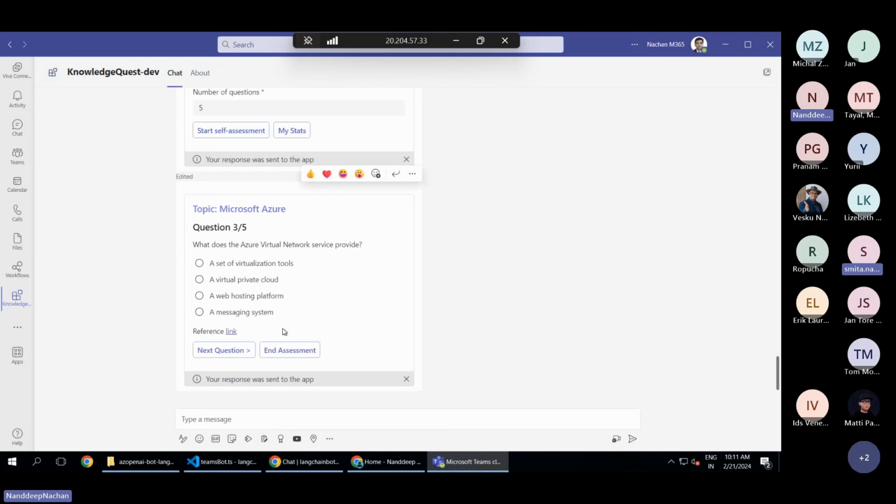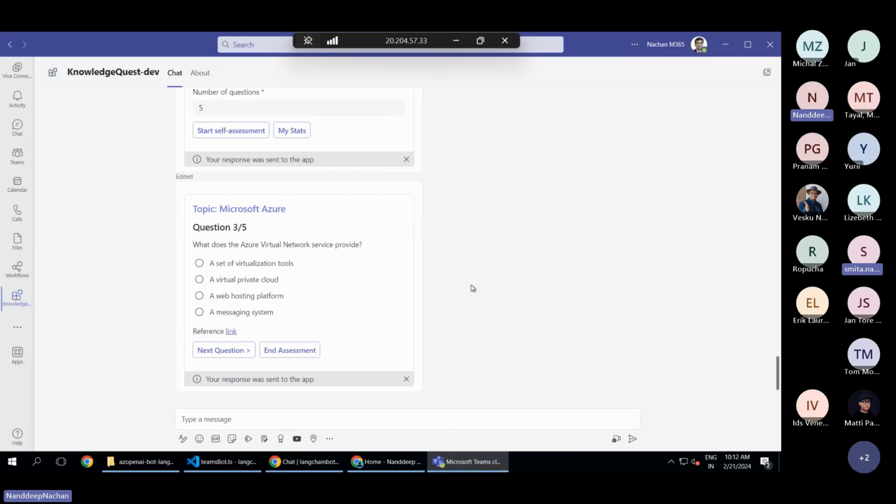Another thing to note: if you have opted for 5 questions but now want to do only 3 and don't want to go for the next 2, that's also fine. You can do the end assessment. Whatever answers you have given over here, we will do the assessment on that only. It will not calculate all the questions, but the actual answers you have submitted.